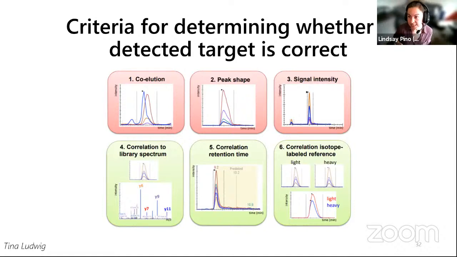Should isolation scheme be the same as your settings on the Orbitrap? Yes, when you're analyzing the data in Skyline, and Brendan will be doing this more tomorrow too with the tutorial. Your isolation scheme, you should tell Skyline how it's doing it. Skyline also has an option where it can read your scheme directly from your data files. So you don't necessarily have to have that setting pre-baked into Skyline to read in your data. You can have Skyline read the isolation scheme directly from your file.